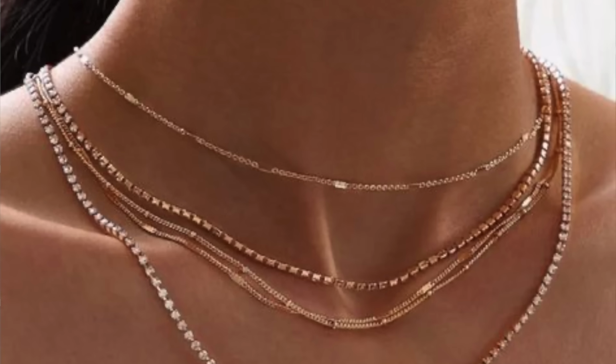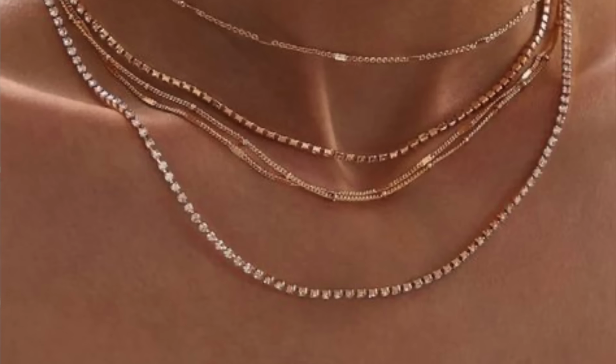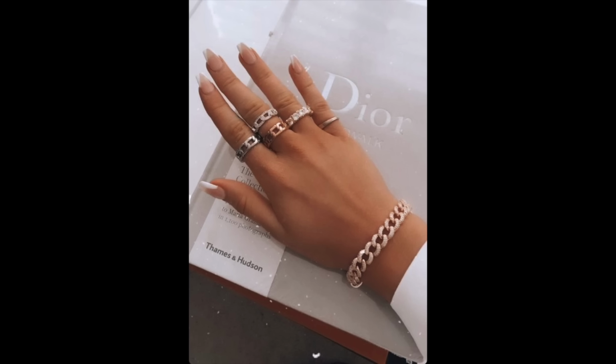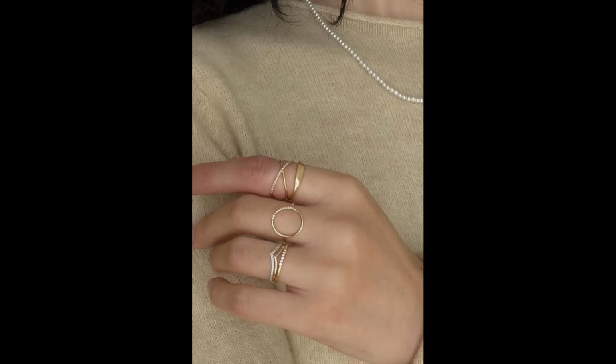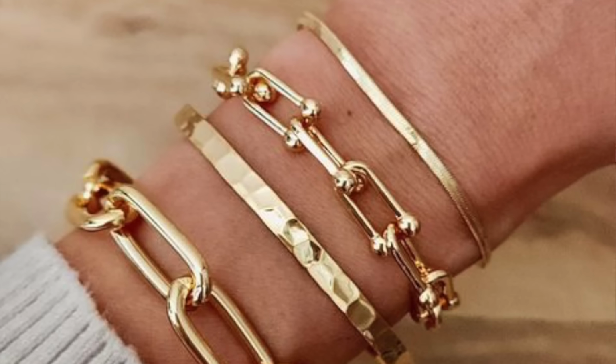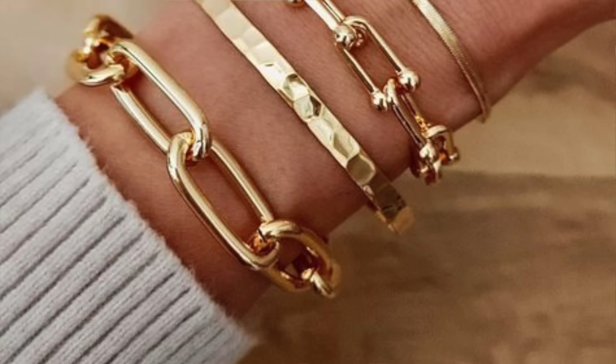Yes, there's so many fun ways to wear your jewelry. So even if you are reaching for some classic necklaces that you have owned for years, think about maybe pairing a few of them together, giving that layered look. Think about taking some of your rings and stacking them on different fingers. Middle finger rings or pointer finger rings are really big this season as well. So do wear things in different ways. It's really going to give you a very fresh and fun look. Of course, a nice bracelet stack layered is also a really fun way to do it. So you can take those classic pieces of jewelry and you can wear them in a fresh and fun way, and it's really going to help to update your look. Layer away and mix, ladies.